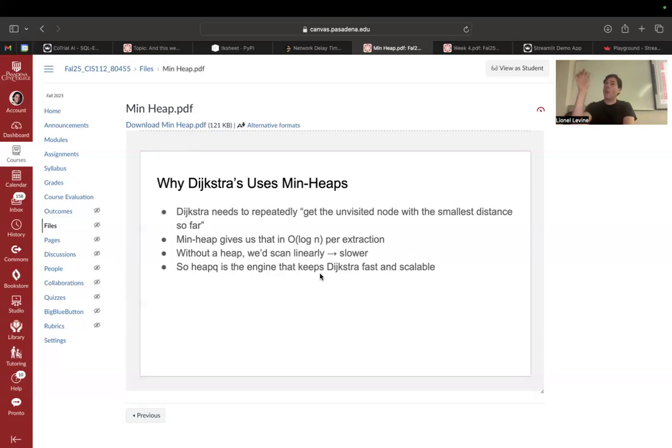We're going to do that, and we're like, oh, okay, do we add this to our path or not? And then we pop it and we do that again. And so we're always taking the smallest one. And that's the structured approach for it.